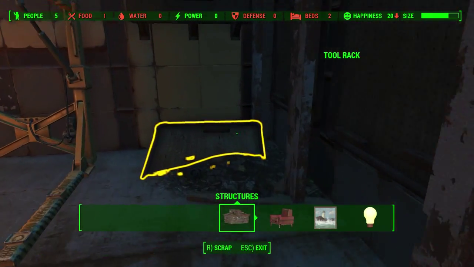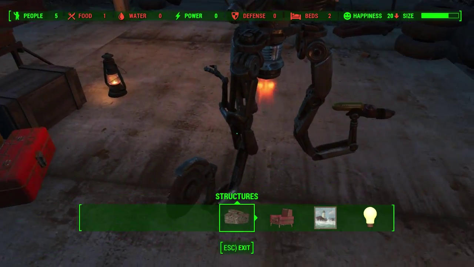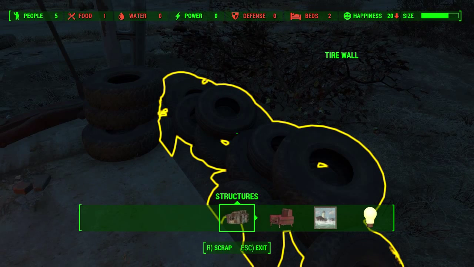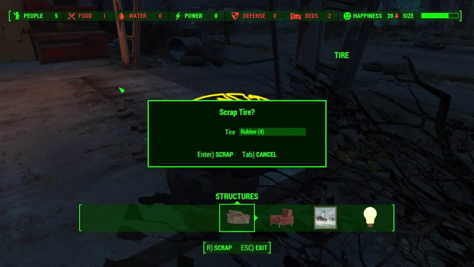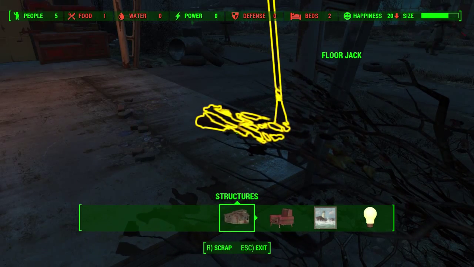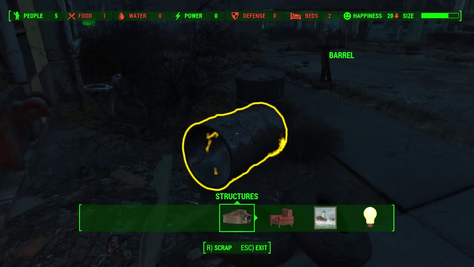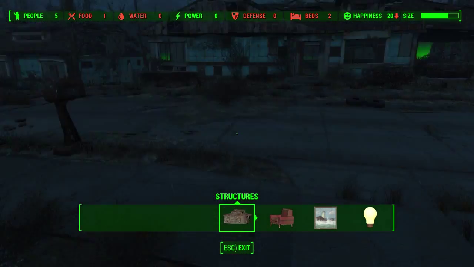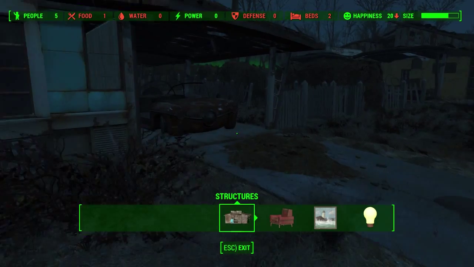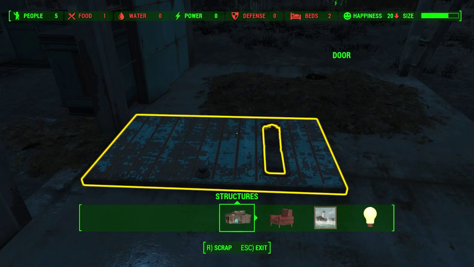If you got a bunch of junk around and you don't want it anymore, basically just scrap it, right? This clears out a nice little space here for working. This tire wall, if I don't want it, gone. Big pile of rubber. The tires here, individual ones. This jack, it's completely useless. There we go. Clean the damn place up a little. It's nice. And it replenishes the materials I have been using. So, like, this car is going nowhere.